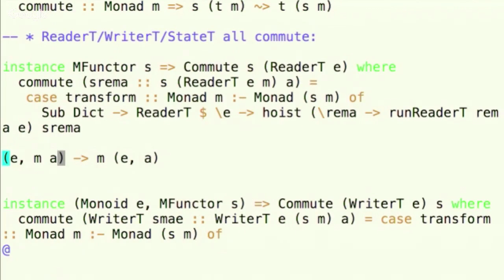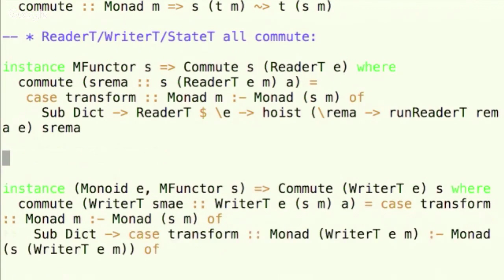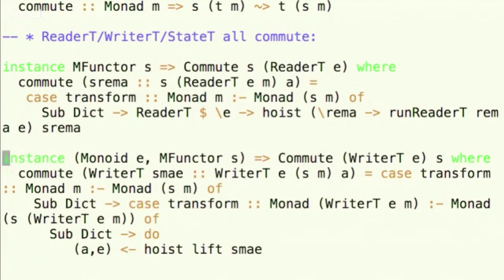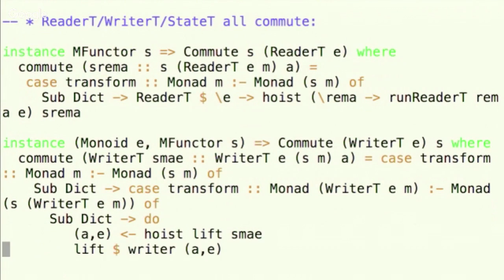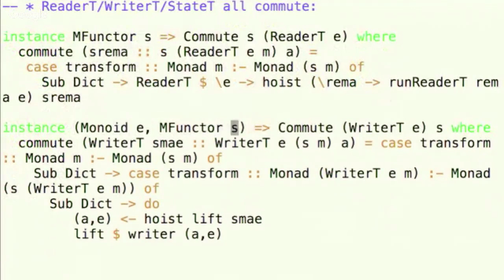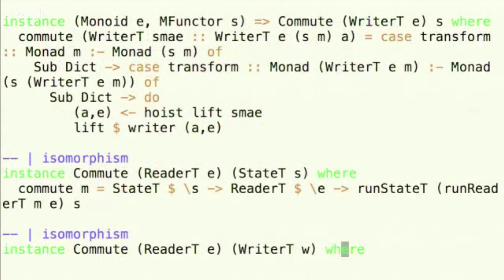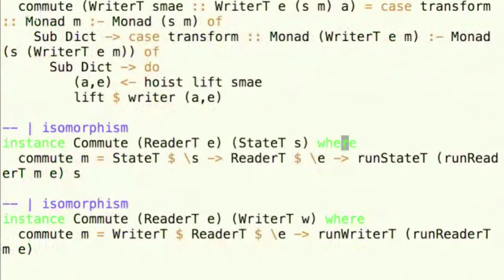Those are the two distributive laws that we have available to us in Haskell. Actually, those are the only two. Everything else is equivalent. And so we have commute for writer, which is a mess. I have to use transform twice and hoist and lift. But it works. We can commute reader and state.